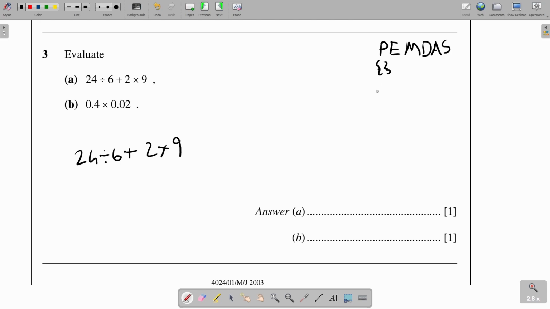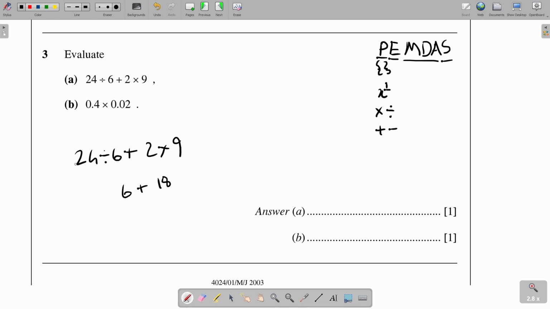So parentheses, exponents, so x to the power of 1, we would do that first. And then multiplication and division are basically, you can do them at the same time. So you put them on the same level, multiplication, division, and then addition, subtraction. So that's the order that we follow. It's the same as BODMAS. If you're doing BODMAS, that's completely okay too. So with that, let's do multiplication first. 2 9s are 18.